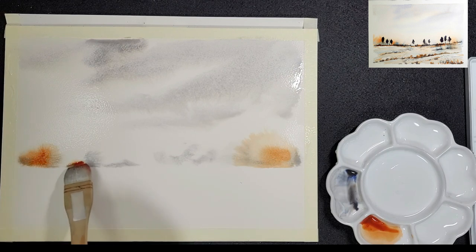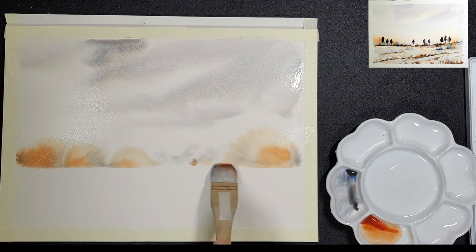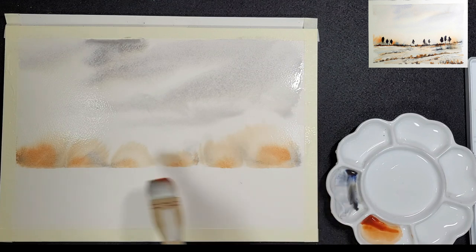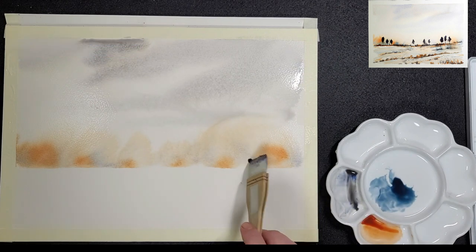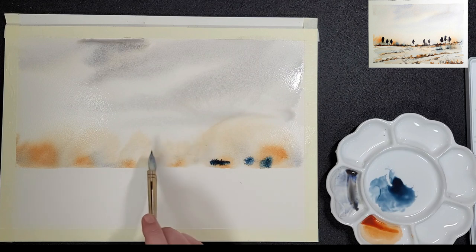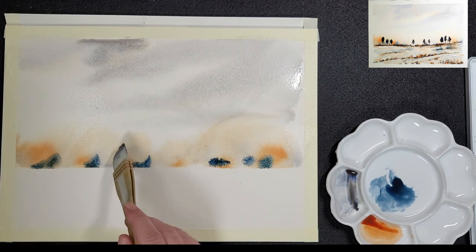Now see what happens when he adds the Quinacridone Gold Deep. Quin gold spreads like wildfire. It almost pushes the other pigments away. Notice also how it contains the gray-blue paint that Heinrich has added. He just dabbed it in very lightly.